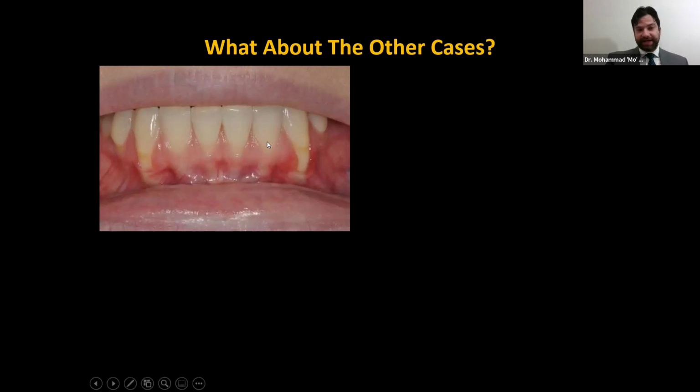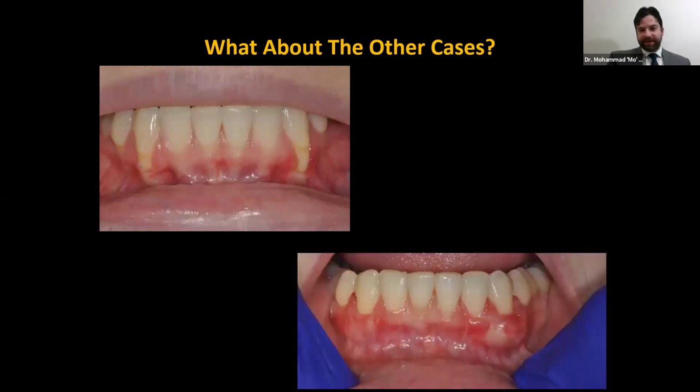Similar thing, this was a difficult case. It's a challenging case. And in this case as well, we were able to get complete root coverage, thick tissue. Look at the roots. You can see them through the tissue at the canine level. So we did the gum grafting at the canine. The roots were prominent, and this is what we get. Beautiful result. Once again, look at the thickness of the tissue, complete root coverage, increase in vestibular depth, gain in keratinized tissue, gain in attached gingiva. This is what you're looking for.